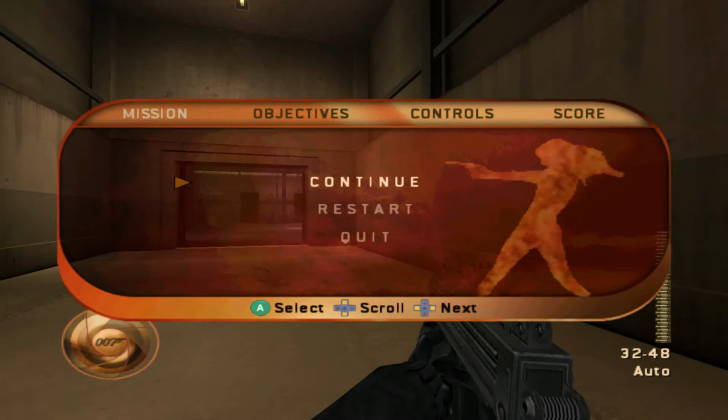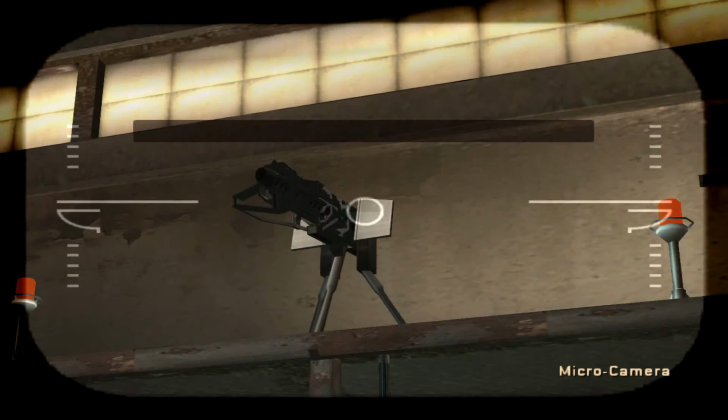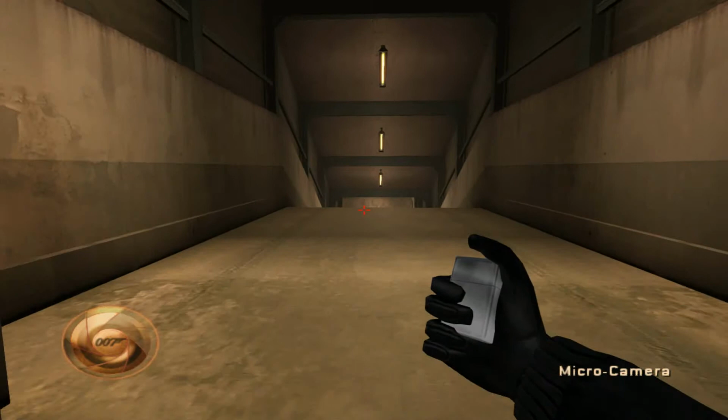Photograph the laser prototype. Okay. Leave anybody alive in here. Let's move that way. Go ahead and grab out our sweet little lighter camera. Alright, now we're gonna go. Yeah. Didn't have a showdown with the big bad guy though.